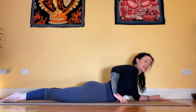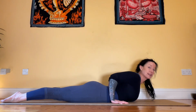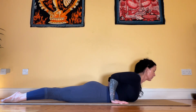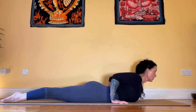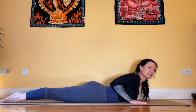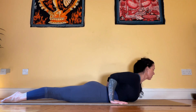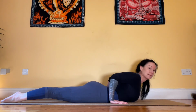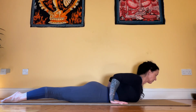Good, and then we'll slide the hands back. We'll come back into Cobra again. Take hands by waist, forearms perpendicular to the floor or vertical. Upper arms parallel to the floor or horizontal. Or you can take those hands a little further forwards if it's just feeling too much on the shoulders, if you're very hunchy. But if you're quite open across the chest and collarbones, no problem, take those hands back. Strong in the bum, push down through the feet.